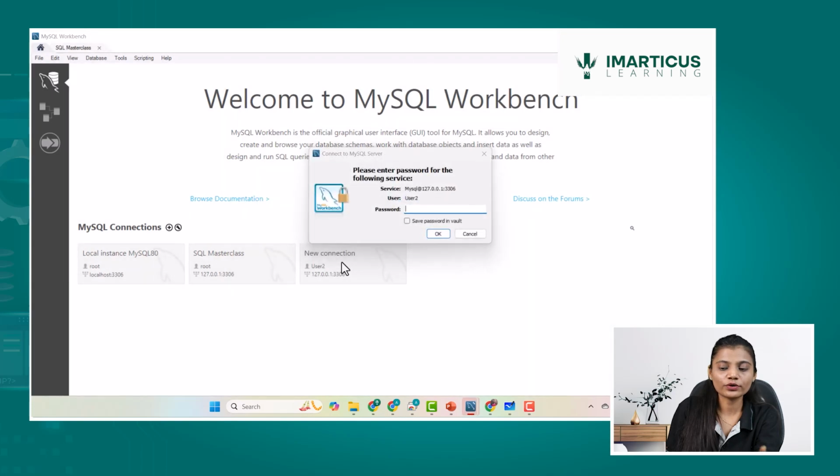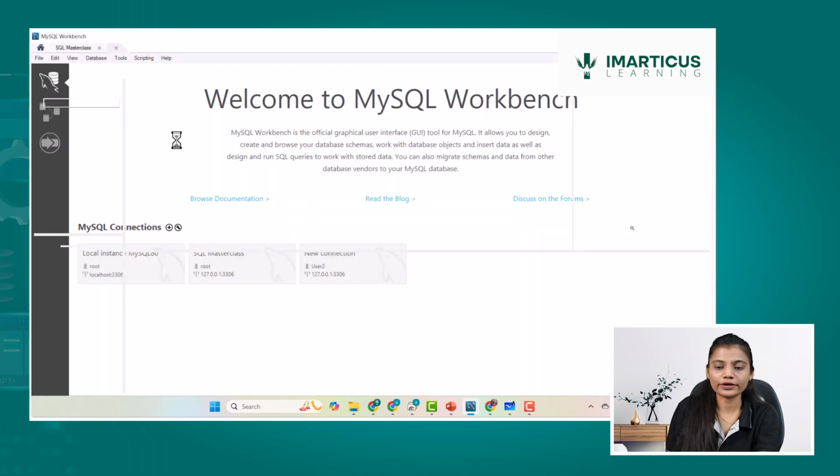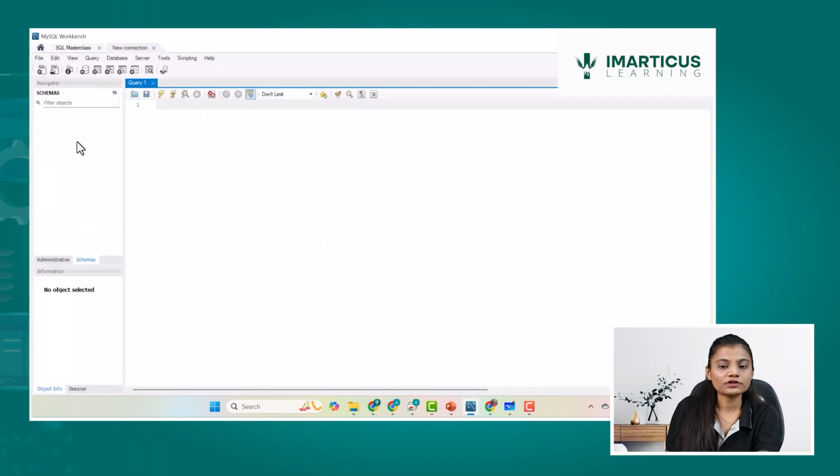So here if I go into the new connection and open it, I have to give the password. Let's say Imarticus, and I do OK. With that, you can see no privilege of the database is being provided. Why? Because the privileges which were given have been taken back. So this is how grant and revoke help me grant privileges on the data in order to make manipulation changes or view the data, and then how the privileges which were provided can be taken back with the revoke statement.